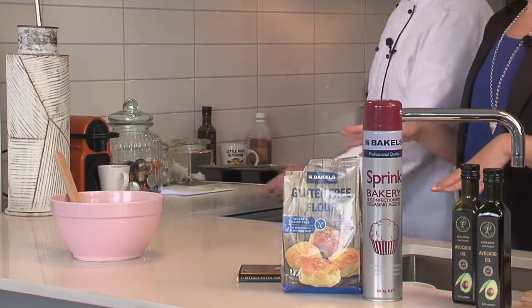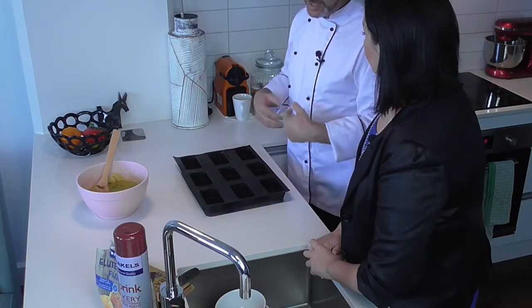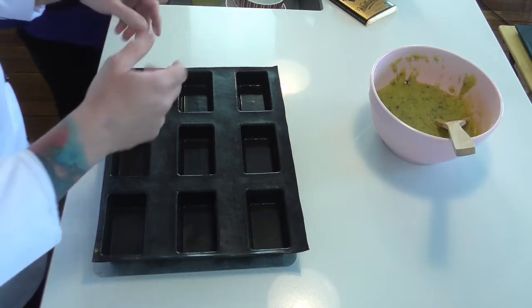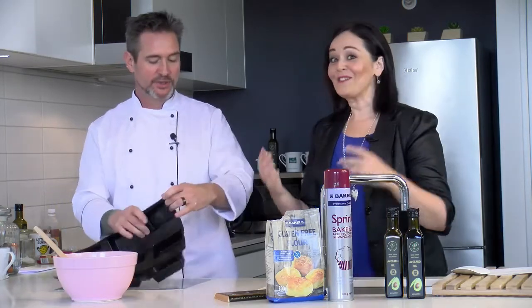I have a question about silicone as well. Yep. Is there a benefit to using silicone over metal trays? Yeah, they have a tendency of not sticking as much. Of course. Yeah, so that's where I come from on them. Also, as a pastry chef, if you use silicone moulds for things like mousse and frozen desserts, you can just turn around and pop them straight out. Whereas if it was a rigid form, you sort of have to dip it in water, loosen it up, tap it and try and get it out. So these just pop straight out. That is so good. I didn't know that. That's great.